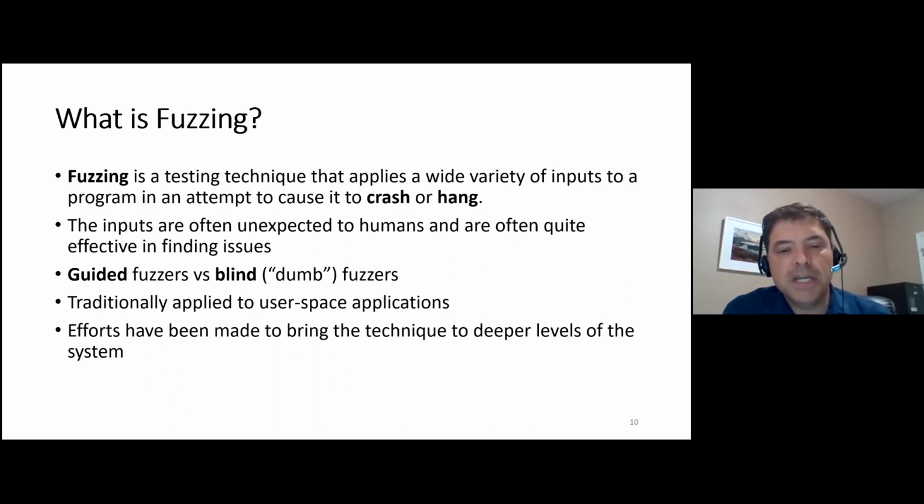But fuzzing began with just working on user space applications, so applications running in Linux or Windows. It wasn't really brought down to work on a hypervisor or on firmware. One reason is that if you're running a test program in Linux, you don't have all the insight into what's actually happening in a hypervisor, because you're at a less privileged mode. So how do you bring guided fuzzing down to work on a layer that's below what you're supposed to be able to even access? There's been a lot of work in that area to enable that, but that was one of the initial challenges that had to be resolved.